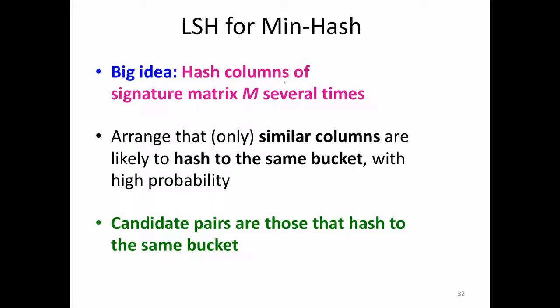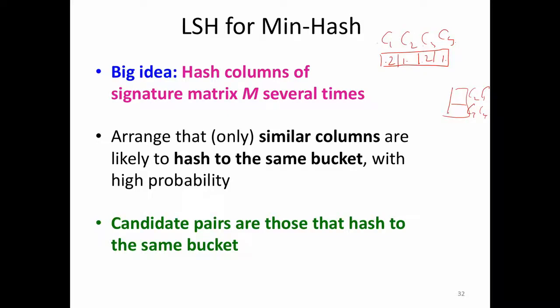So if you have one min hash signature, remember there were 4 documents, C1, C2, C3 and C4, and it was something like 2121. So this 2 is the ID for C1, this 1 is the ID for C2, this 2 is the ID for C3, and this 1 is the ID for C4. So there are 2 buckets here. C1 and C3 fall into one bucket, and C2 and C4 fall into the second bucket.